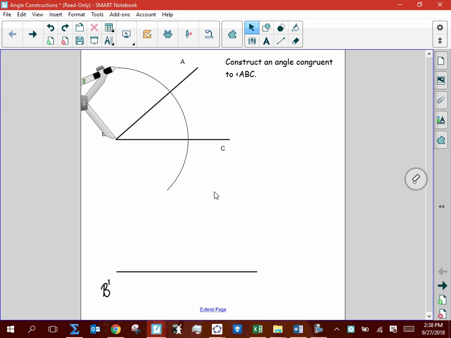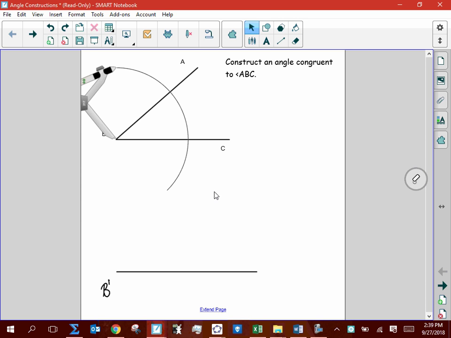I don't know if I told you yesterday, if I was using an actual physical compass, when you start using a pencil, your lead starts to get dull and it gets a fatter and fatter line, right? I would want really, really thin lead, okay? A really, really sharp point, okay? 0.7 lead or 0.5 lead. 0.5 would be better, okay? If I'm using a mechanical pencil or something like that. So we do that. Is that okay with everybody?